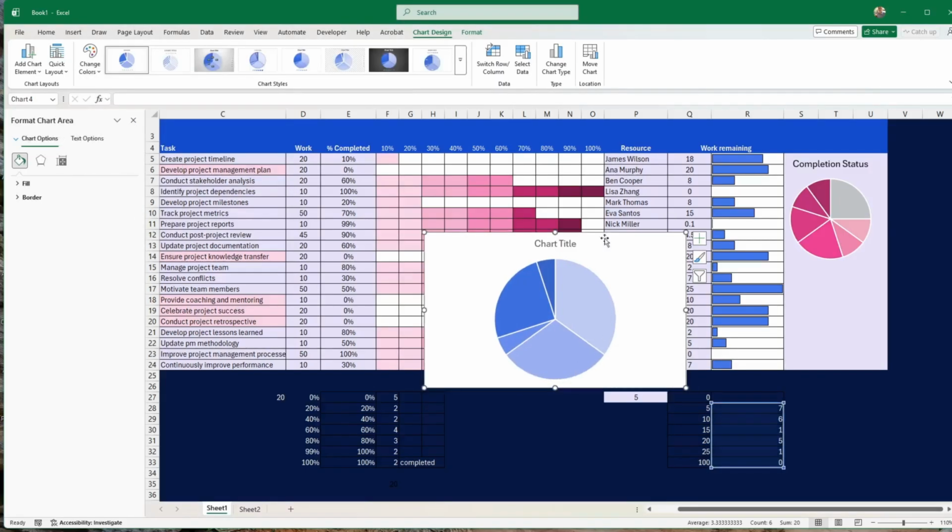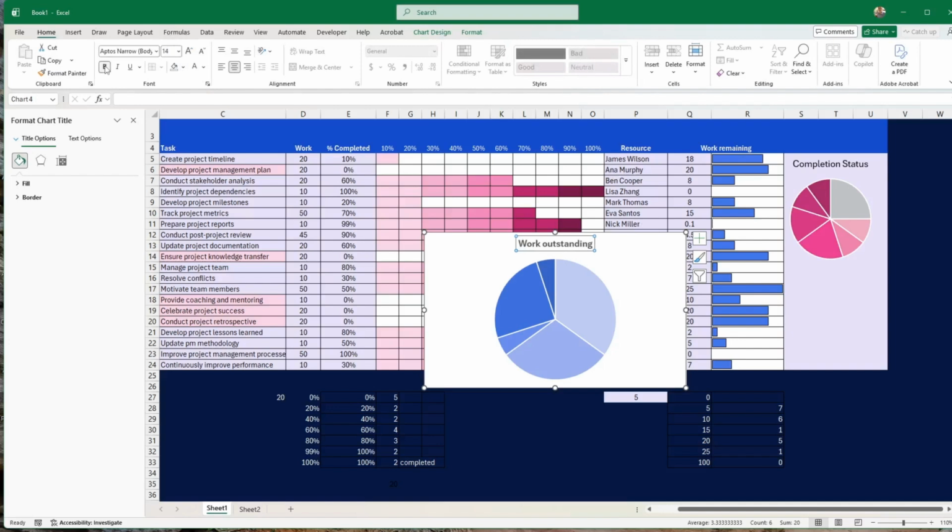We remove the legend. We can put work outstanding. Not outstanding work, work outstanding. Okay. What did I have here? Here I have the 14 no bold. Here I have the 14 bold.